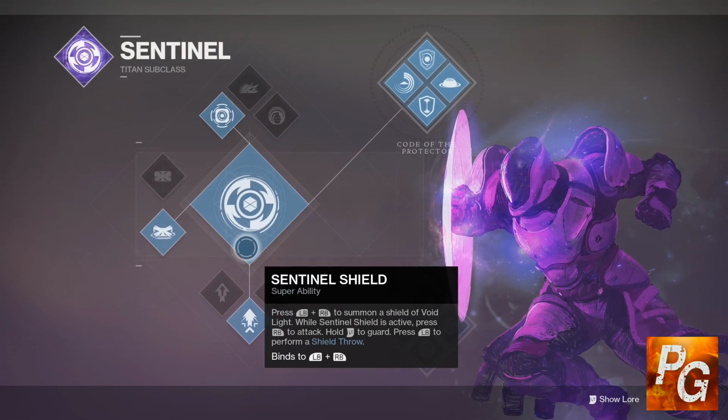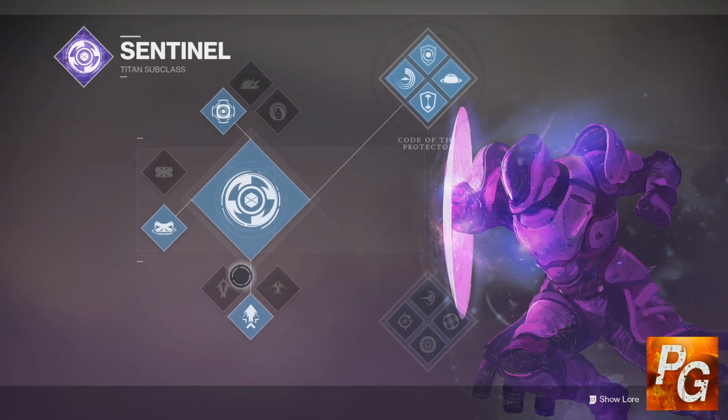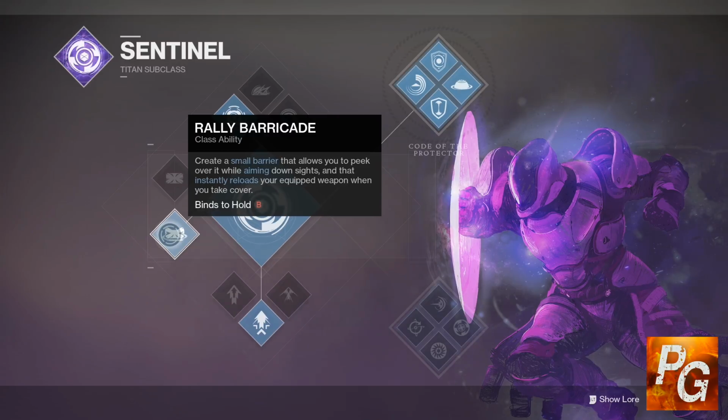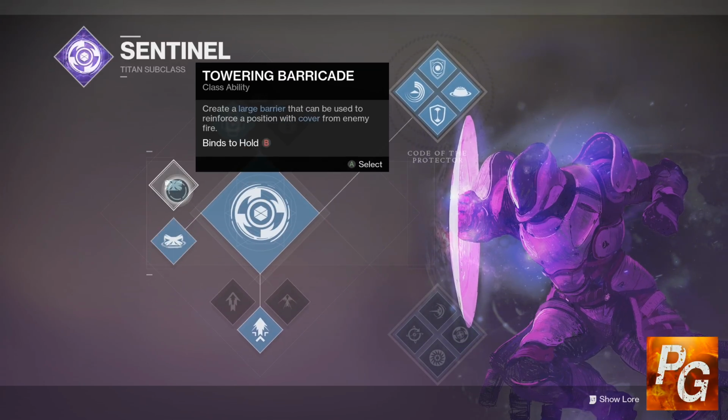So, this is how I run my Sentinel setup. I, of course, run the Sentinel Shield. I do Strafe Lift, not that that really matters. I do the Rally Barricade so that I can reload my weapons quicker as opposed to just dropping a wall that I can't really do anything with.